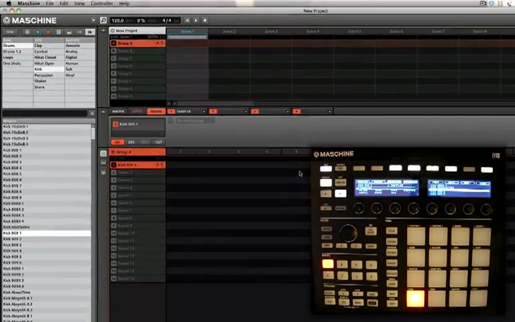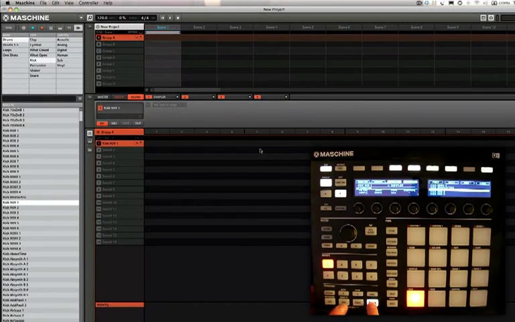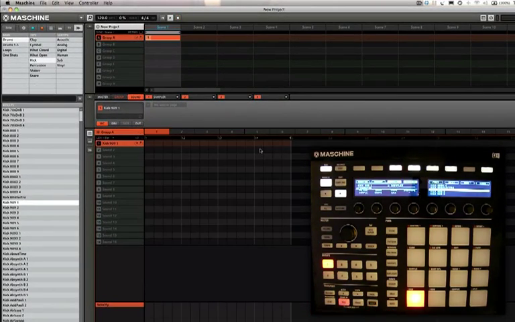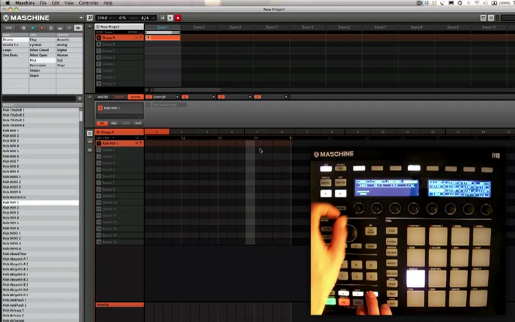So let's now record a pattern to this. I'm going to go Shift, Record, get a bit of a count in. Just one thing to be aware of. You can't do any recording if you're still in browse mode. So you need to come out of browse mode before you can record a pattern for this.